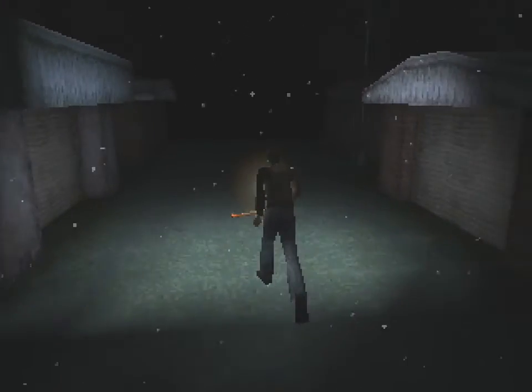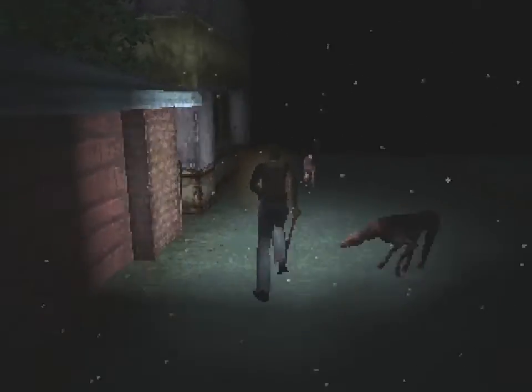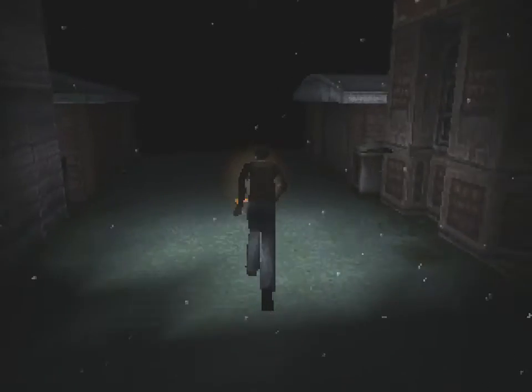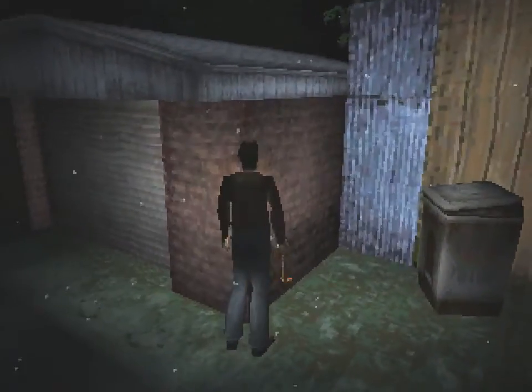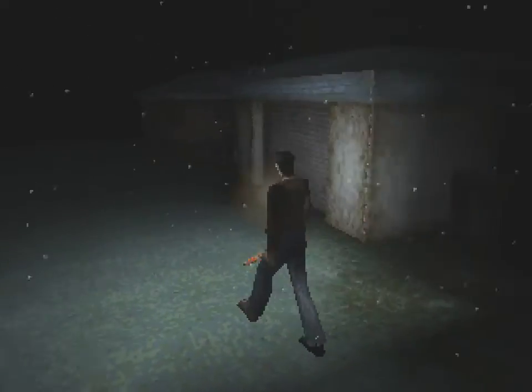Though the light is a bit of a double-edged sword, as it can give away our location to enemies in the darkness. As you might be able to imagine, the Groaners are very sensitive to light, especially being without available eyes. They just kind of magically pick up on our light source and our general movement sounds.